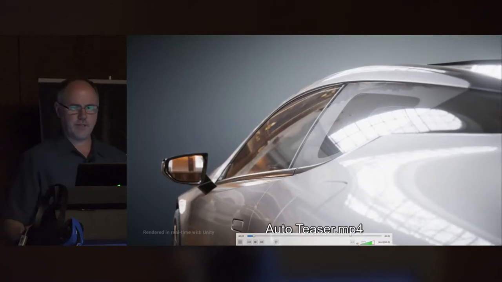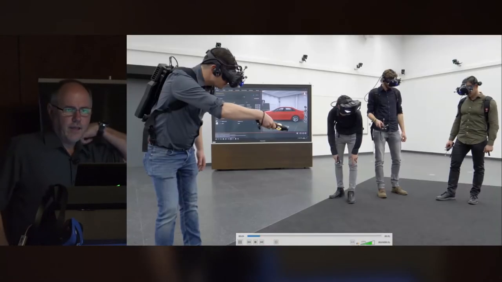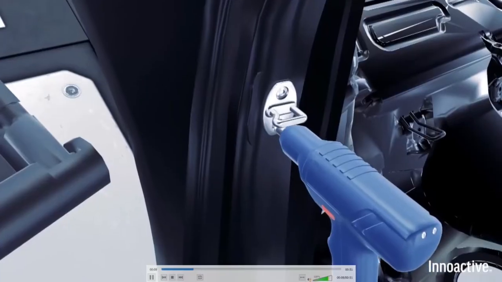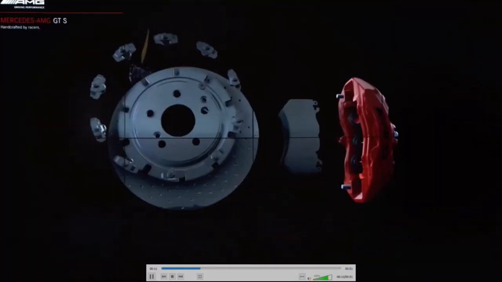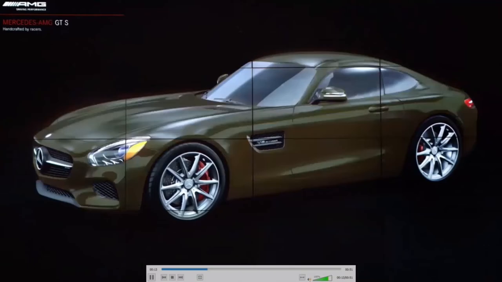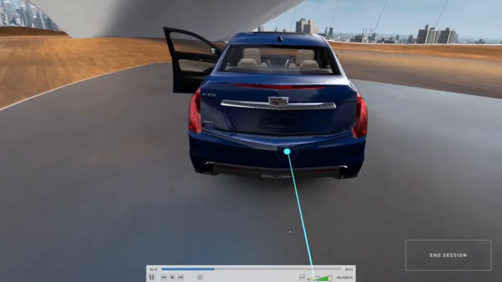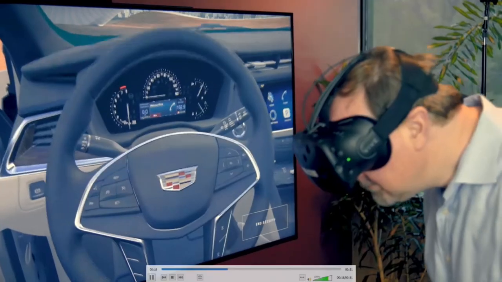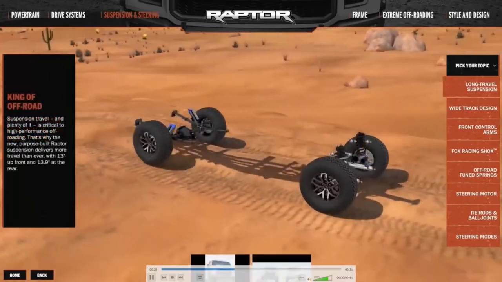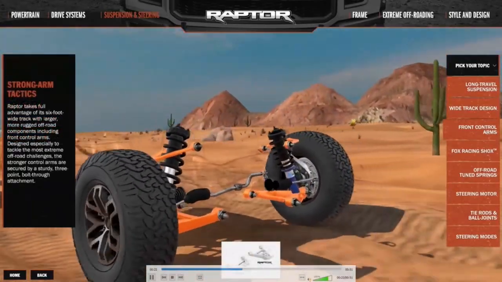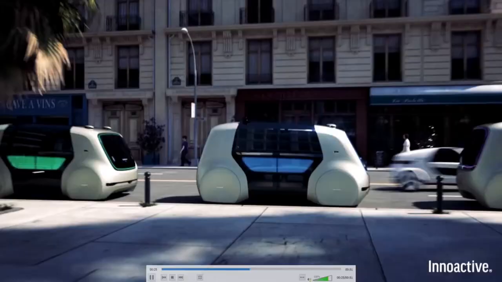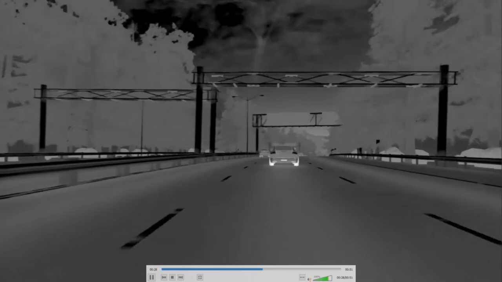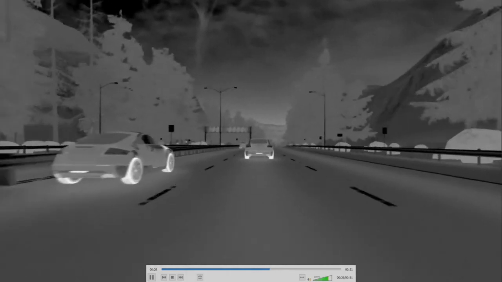All right, so normally there's some exciting music going on, but just ignore that. But this is basically some of the neat ways that people are using Unity that's very different than gaming. We just saw some stuff there from Volkswagen, from Audi, from Mercedes. Anyway, this is the Ford Raptor. The Raptor, that was the cool suspension system on that. So all these different ways of visualizing car data.